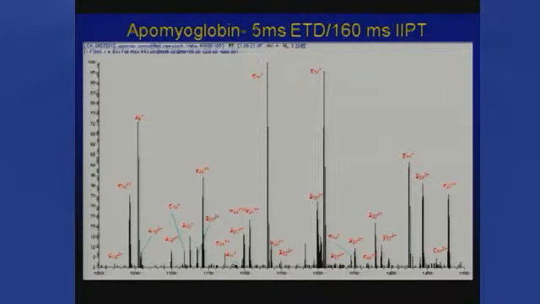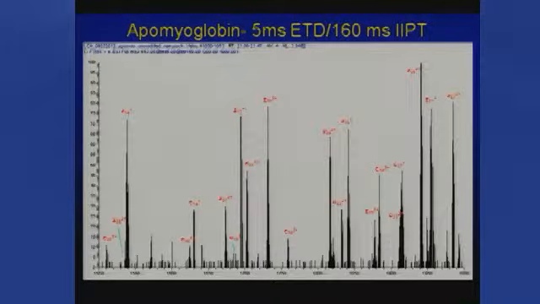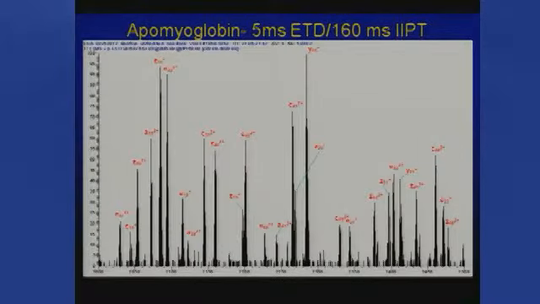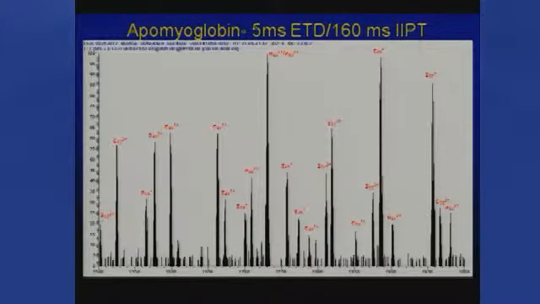This is just the rest of the mass range after 160 milliseconds, and you can see the +2s and 3s growing, and now we're out to 27, I think. And if you carry up to 2,000, you're getting up to, and it's hard for me to see, but in the 30s somewhere, I think. And if you go up to 2,500 and 4,000, now you're reading up into the 50s with a spectrum that's easy to interpret, and you can do it manually by just looking at the spectrum. And since we're doing it at high resolution, of course, these isotope peaks are all 1 mass unit apart, or 1/10 of a mass unit apart, depending on charge.